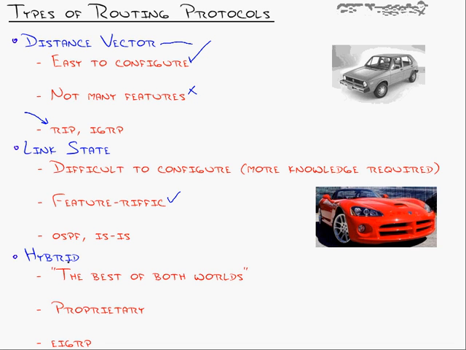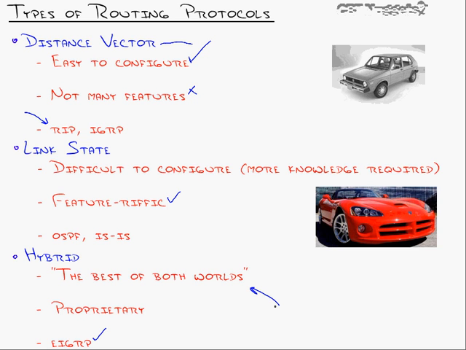Now, the last class of routing protocols is a little hard to find if you look at standards-based documentation. Cisco calls it a hybrid routing protocol, and they're allowed to do that because they made it. They created a protocol called EIGRP. You can see it down here. It stands for the Enhanced Interior Gateway Routing Protocol. What EIGRP does is combine the best of both worlds, meaning Cisco's aim was to bring in the easy to configure aspect of distance vector with the feature-rific aspect of link state to where you can get all the features that you need. That leads to EIGRP.